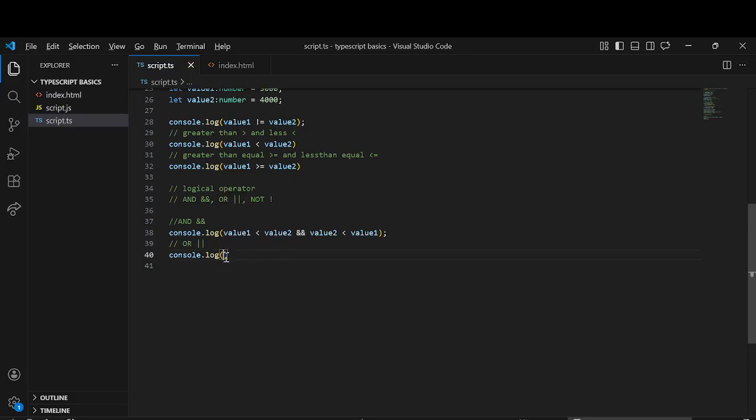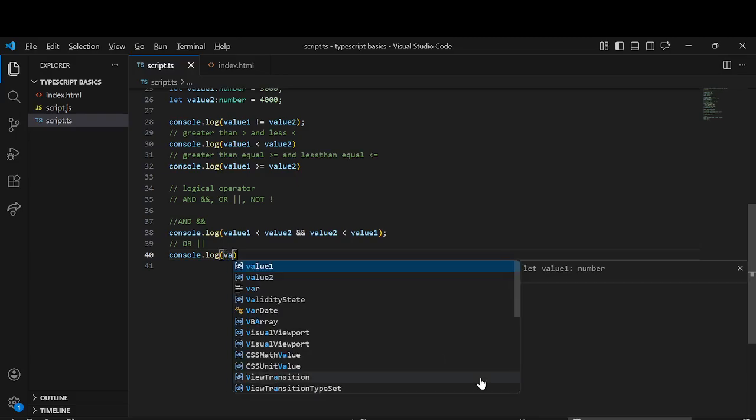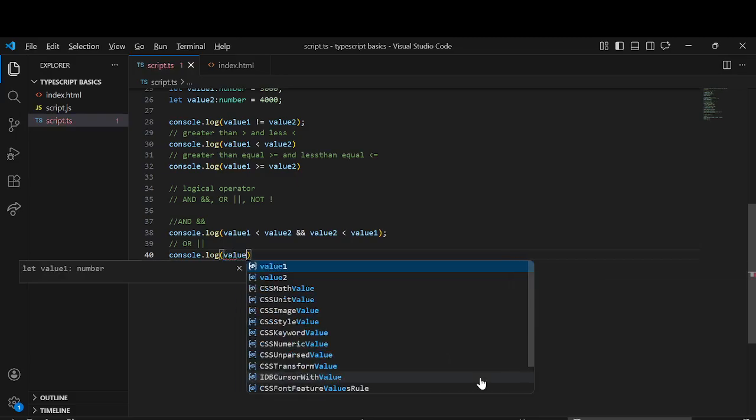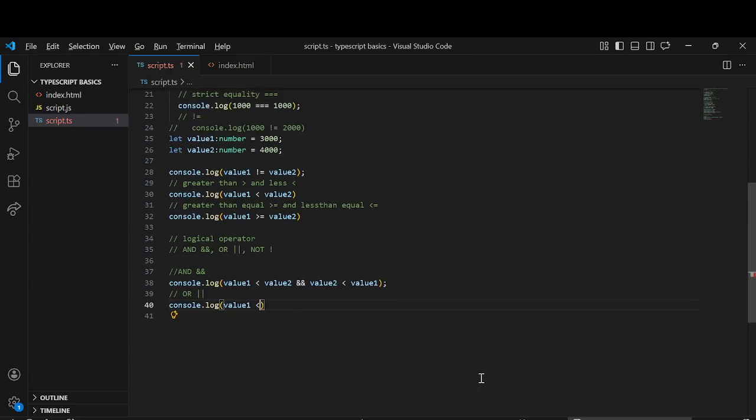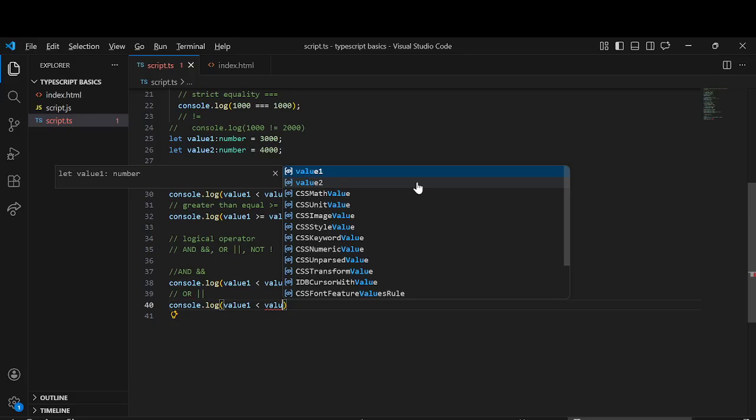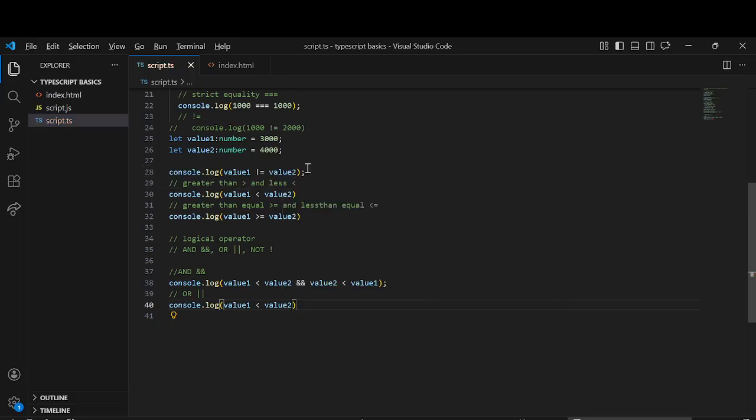It's more lenient. So we'll come here and say, okay, value one, let's make value one the first side. Value one is 3,000. So value one is less than value two, which is 4,000. 3,000 is less than 4,000, which is true.